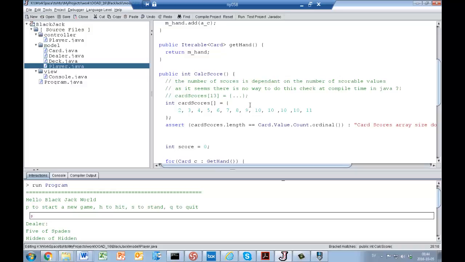In other languages, you can make the array have a fixed size, and this size could be the count of the enumeration. But the next best thing is to do it at runtime. An even better way would be to have an automatic test that you always run and check that this is the case.